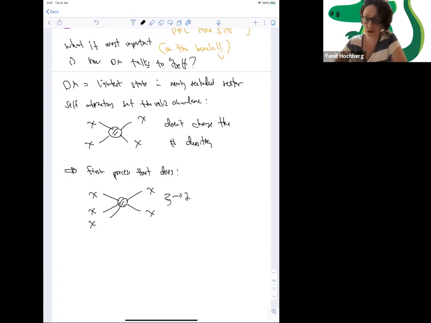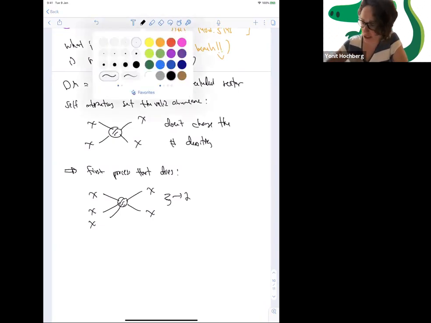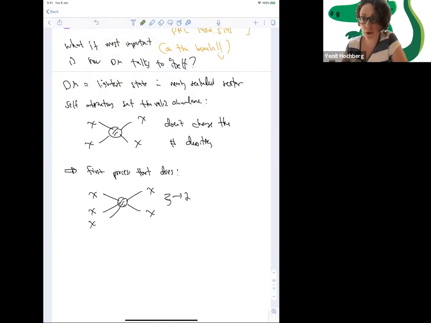Of course, you could do higher orders as well, and we'll work through the parametrics of that shortly too. I just want to point out over here, for a 3 to 2 process, dark matter can't be a fermion in this case. Dark matter has to be a scalar, otherwise this process won't be allowed. So in this case, dark matter is a scalar because of this 3 to 2.